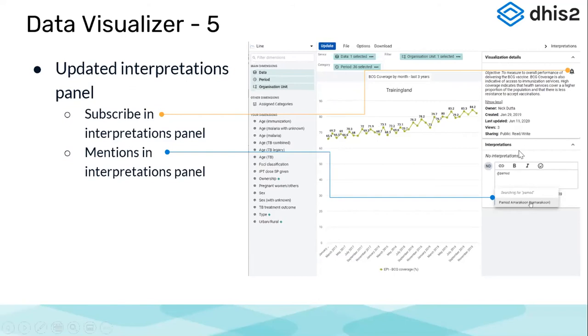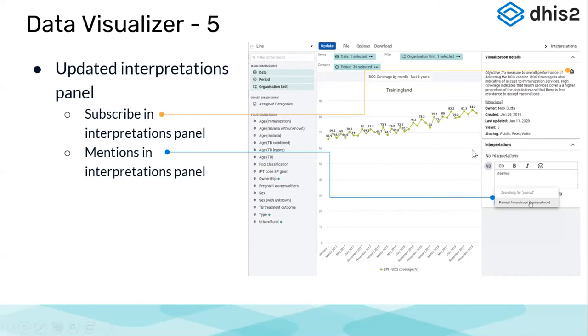So say a district user comments on this interpretation, he may say, even though you have mentioned this here, I have some queries about the data quality of this particular chart. He can mention it here. So we may be interested in getting an instant update as a message or an email whenever somebody makes a comment. To do that, you can click on this bell-shaped icon and subscribe to this interpretation item. Once you do that, you'll receive updates whenever somebody comments on that interpretation. So that's also a new feature.